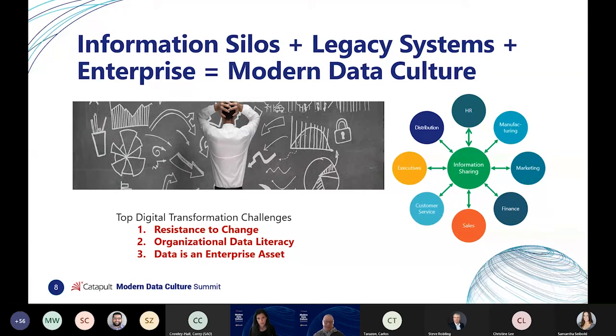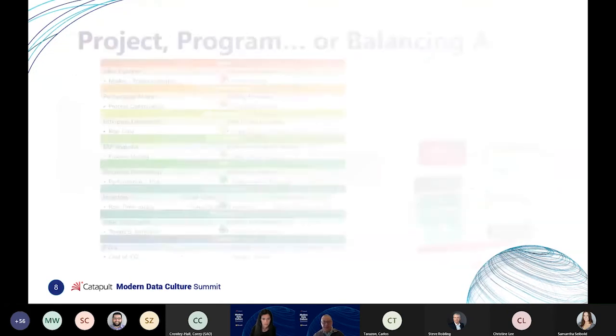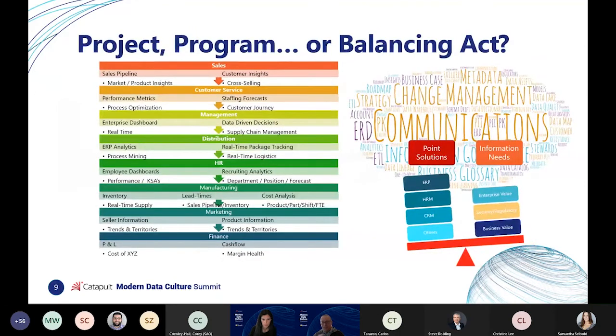So I'm going to run through this slide pretty quickly, but it's just going to build on what we talked about before. In yesterday's world, a project to implement a new system for the sales team is simply that. It's a project. It impacts them. You get a PM, you roll it out, you train a few people, and you're good to go. In today's world, you have to look at, if you want to gain enterprise insights, what this graphic represents.